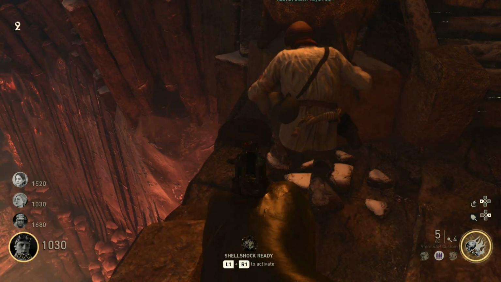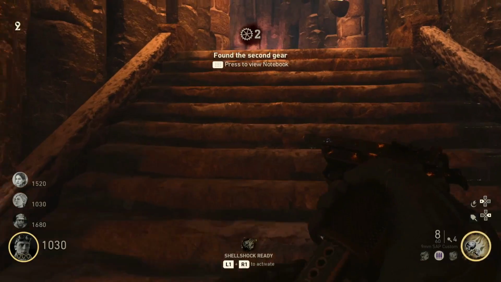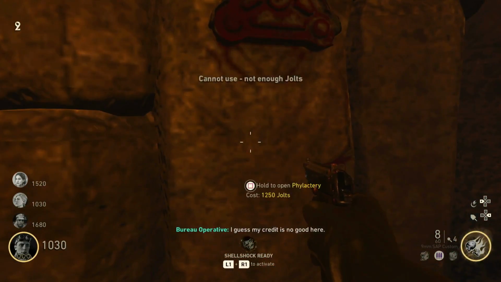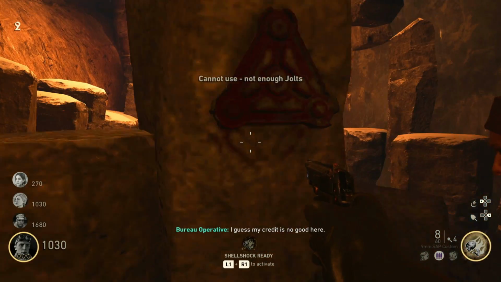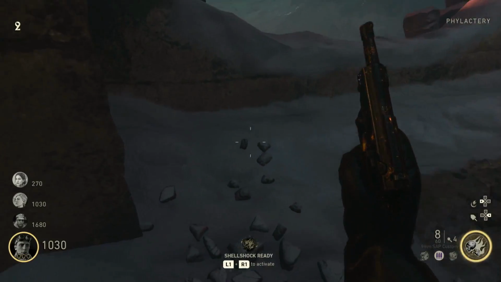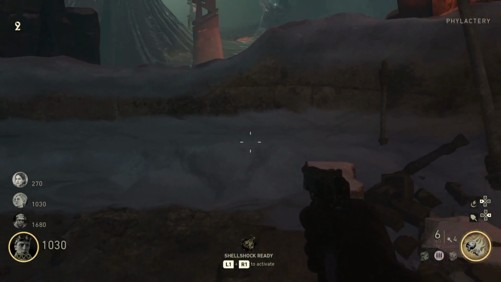Be very careful by this ledge because you can fall off and you will completely die. So make sure you guys are extra careful around ledges that look like you could fall off in this map because you probably will. Next, make your way into the Philantry, I think is how you say that.